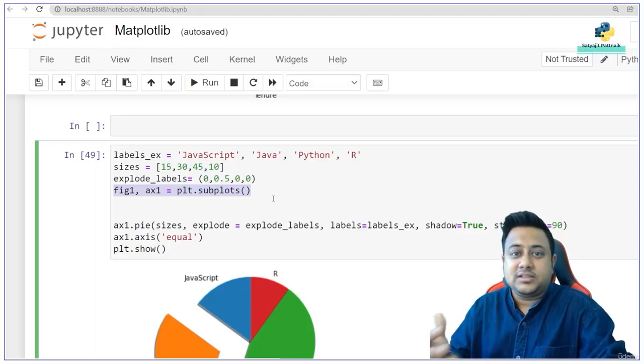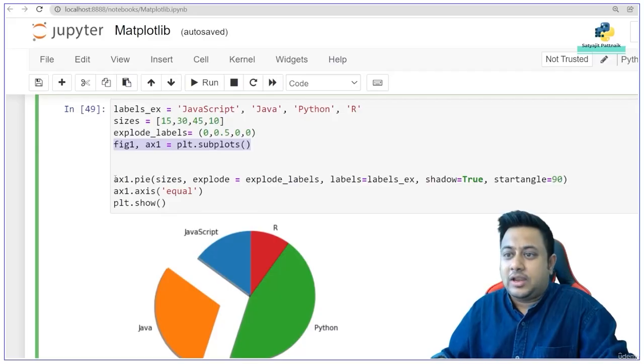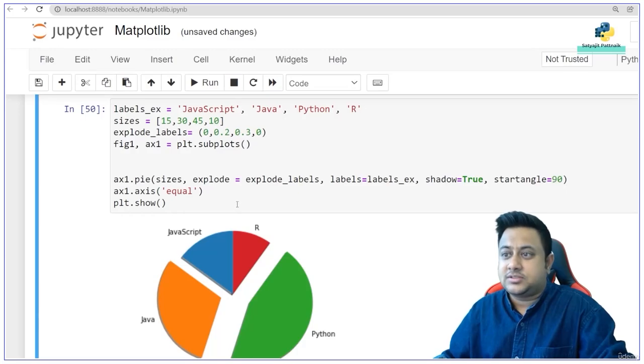That is called subplots. Here I'm calling ax1.pie with sizes equals this, explode equals explode, labels equals labels, shadow equals True, startangle equals 90. If I run this, this is how it is.